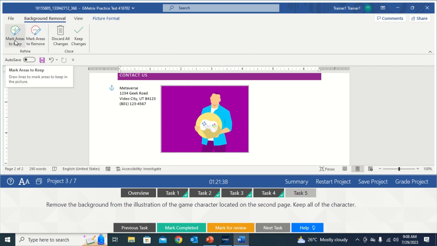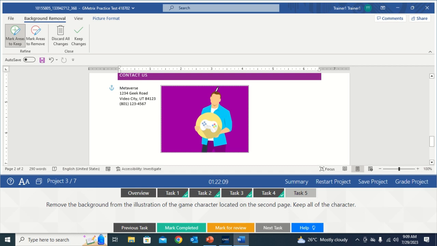Then click mark areas to keep. Now from the area to remove, the one that has the purple background is the area you want to keep. So from there, with this pencil icon, just drag to the top to keep this area.